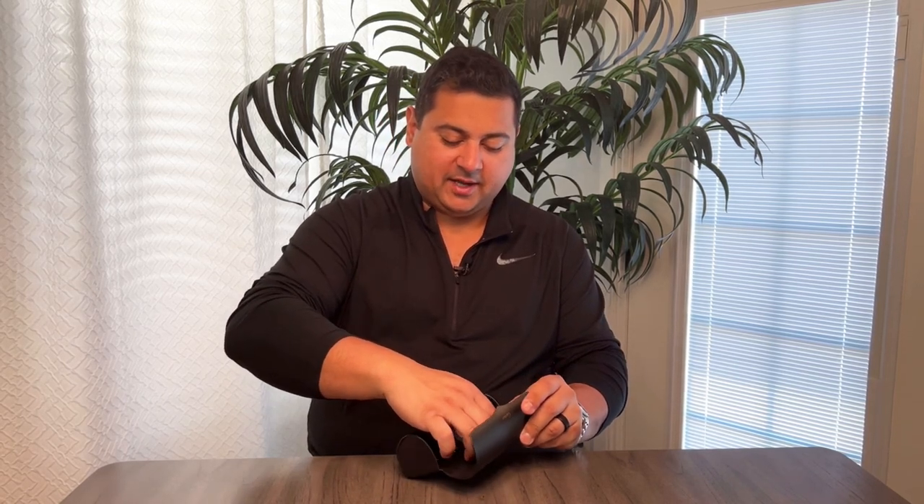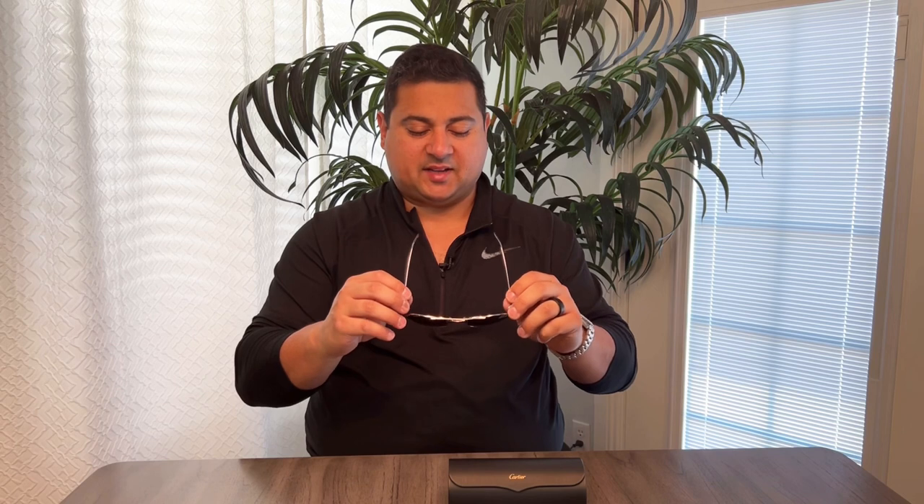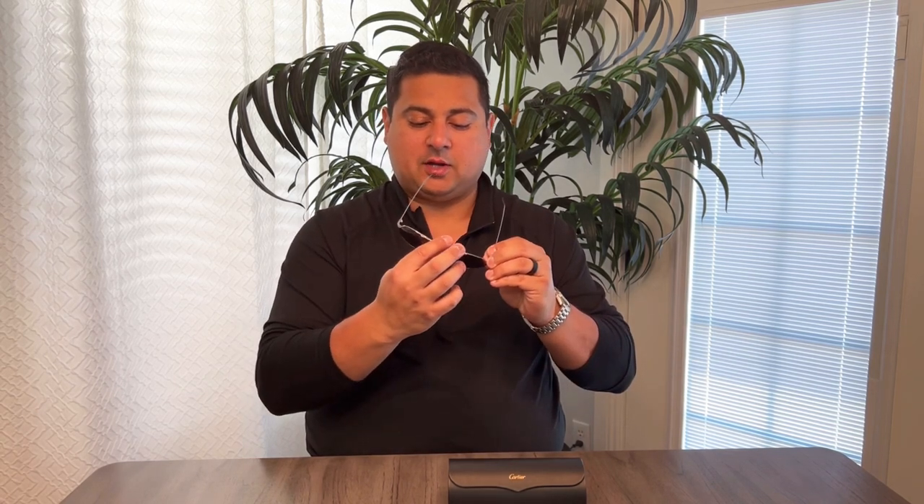So let me pull these guys out. It comes in this hard Cartier case that's kind of rounded. You open it up and there's a little Cartier sunglass bag it comes with, which I put them in — sometimes it makes it a pain to get them out. And here are the sunglasses. I don't know if you can see the blue lenses in there, but I'll post some pictures. They come with a leather temple cover and it has a screw in the middle of it. I took it off — if I'm going to wear these, I want them to look pretty much like they do on screen, because that's what grabbed my attention.